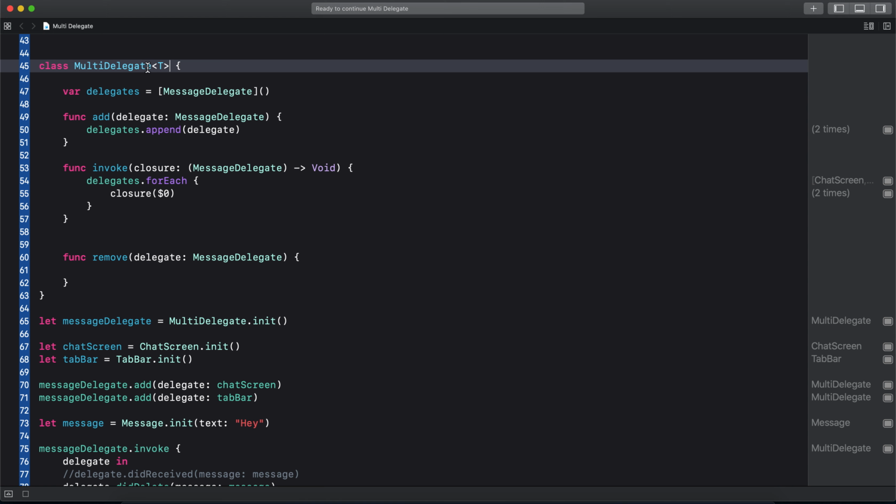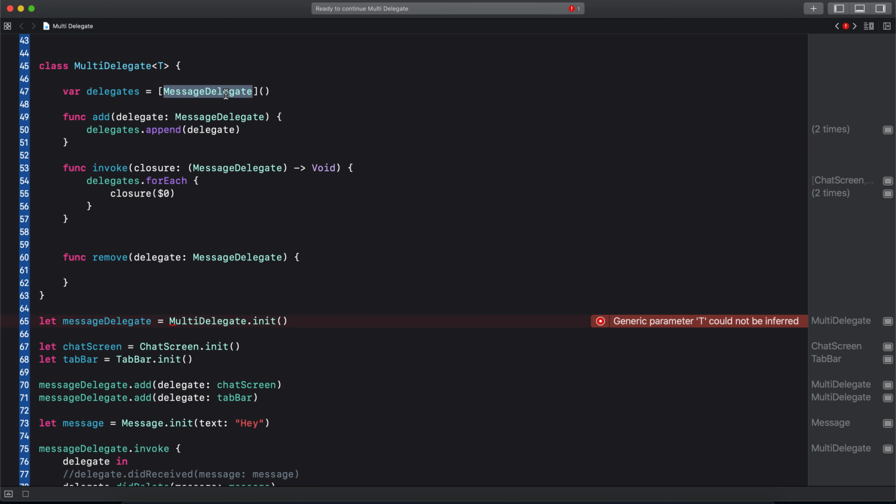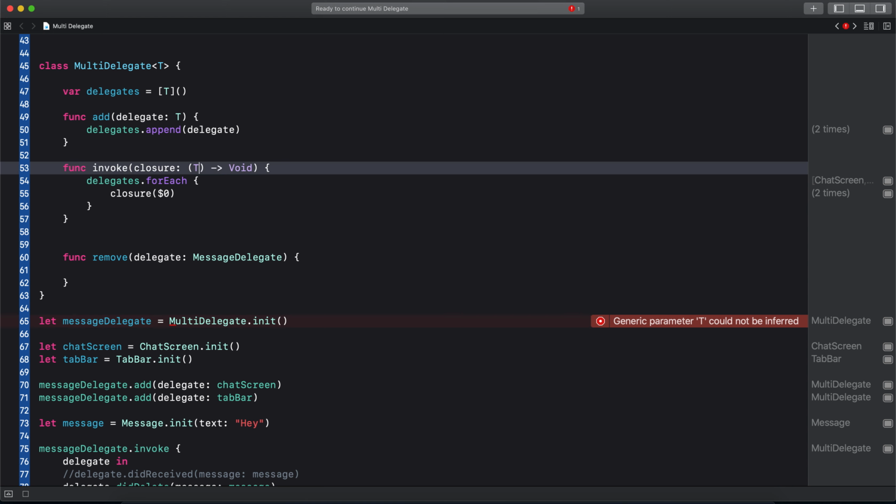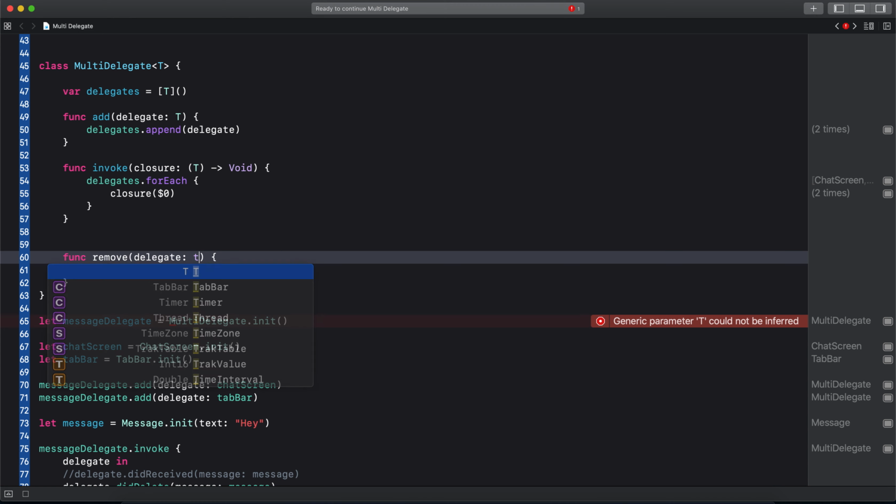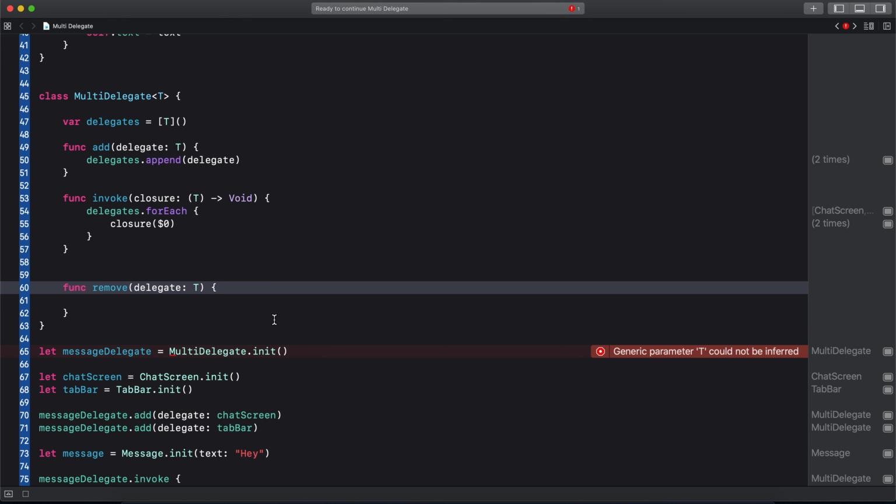So multi-delegate class will be binded with a type T. It could be any type. It will be defined when we will be creating the object of multi-delegate. So now the delegate could be of any type, and here as well. So we have removed the specific multi-delegate from everywhere.